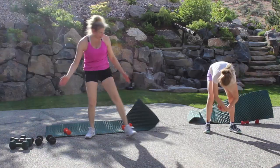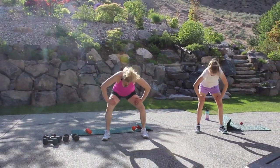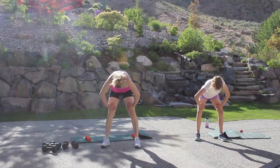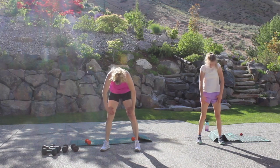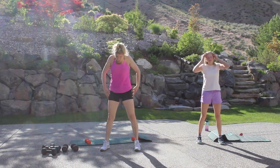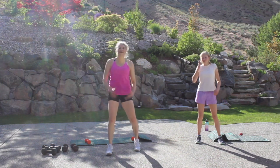There you go. Hands on your quads. Roll it up. And flat. Roll it up. And one more time, roll it all the way up. Oh, big stretch. Roll through the shoulders. Open up through the chest.